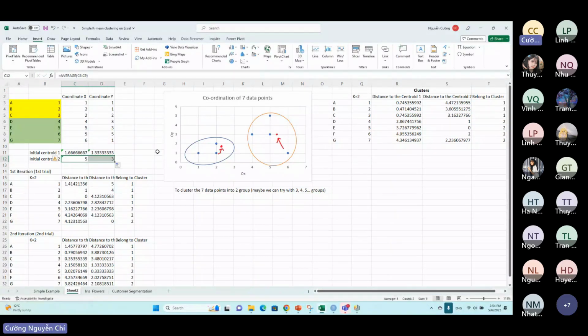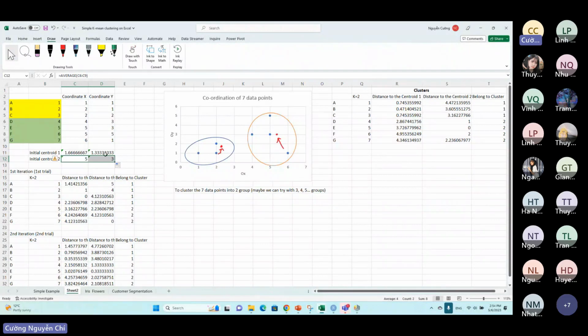And you change. Okay. So now the new data point changes into 1.667 and 1.333. So this will be the new data point. 1.667 and 1.333, it could be over here. Okay, so it moved from the second place into the new place. The same is moved with this one, from this one into 5 and 3. So 5 and 3 will be over here. There will be some move.